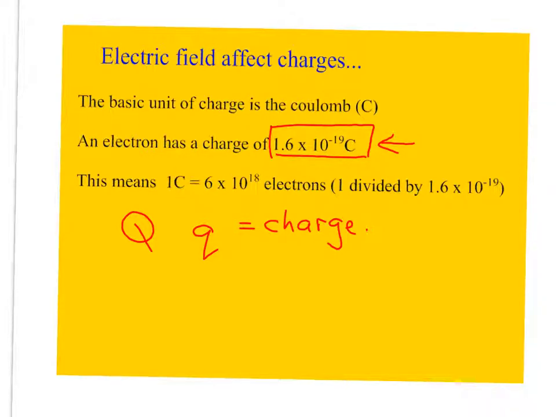Another way of thinking about coulombs is to think of it as mass in a gravitational field. 1 coulomb is quite a big number. If you thought about just atoms, 1 kilogram would be millions and millions of atoms. So it's not very practical to count atoms, so we have made a unit called the kilogram. That is the mass of millions and millions of atoms. In this case, 1 coulomb is millions and millions of electrons. So it's easier to deal with when you're using larger charges.